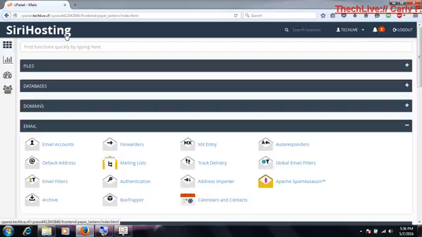So there we go. That's the basics on what these different things in the domains area do. For more information about them, you can click on any one of them. There's a little blurb, and this is true of all cPanel functions. There's a little blurb up at the top that tells you what it does.